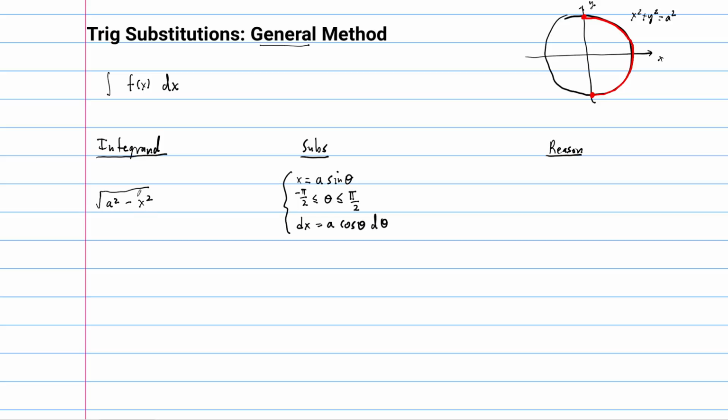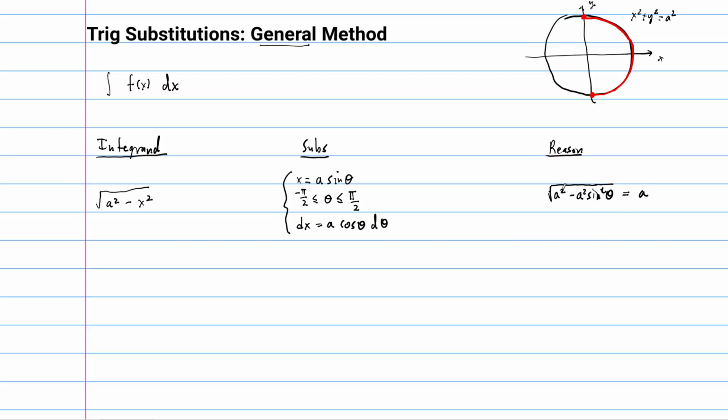Part of it is based on the domain of the x that we want to make sure, the domain of the integrand, so the possible values of x that we want to replicate over here with the integrand itself. But part of it is because with trig functions, we have Pythagorean identities, right? And one of the Pythagorean identities says that the square root, I'll just write this out, but hopefully you remember this, the square root of a squared minus a squared sine squared theta, you can factor out an a.